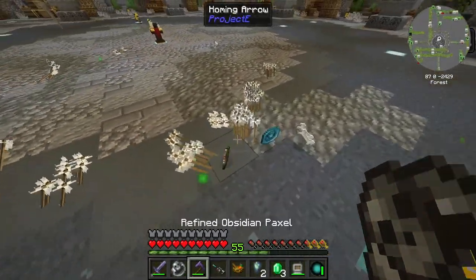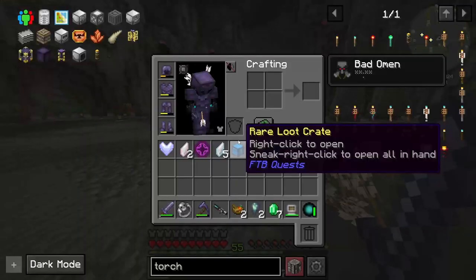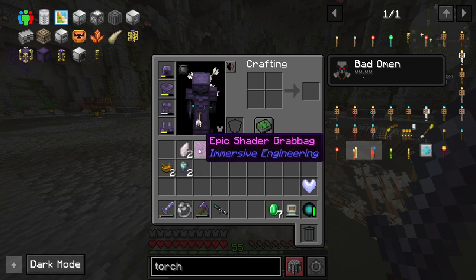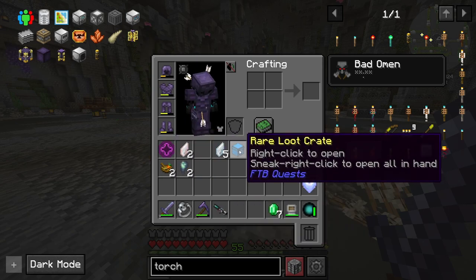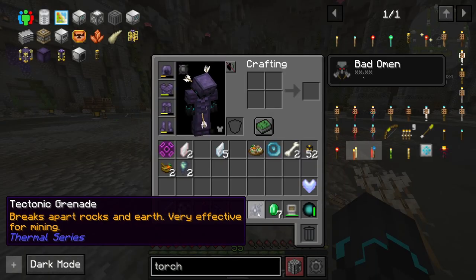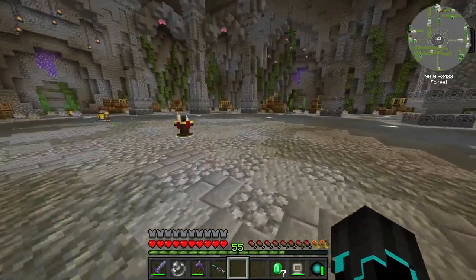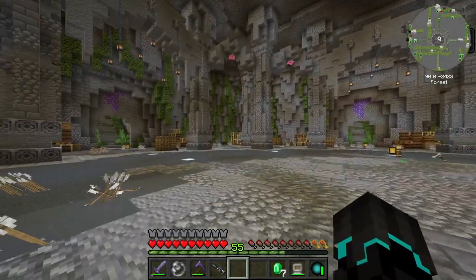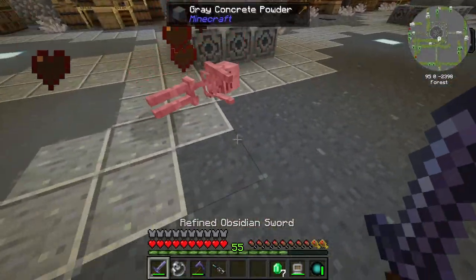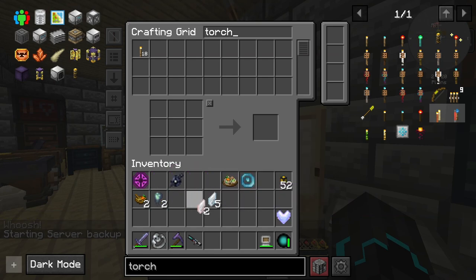Okay, even though I had really good items, that was still a little bit of a rough fight, but we got it. Silverfish heart, epic shader. I don't know what that is. Rare loot crate. Breaks apart. I probably shouldn't right click that. Okay, lovely. Well, silverfish defeated, and what are you doing in here? I think you're a leftover. Boom, not anymore. And I think I got some silverfish shards from that fight as well.